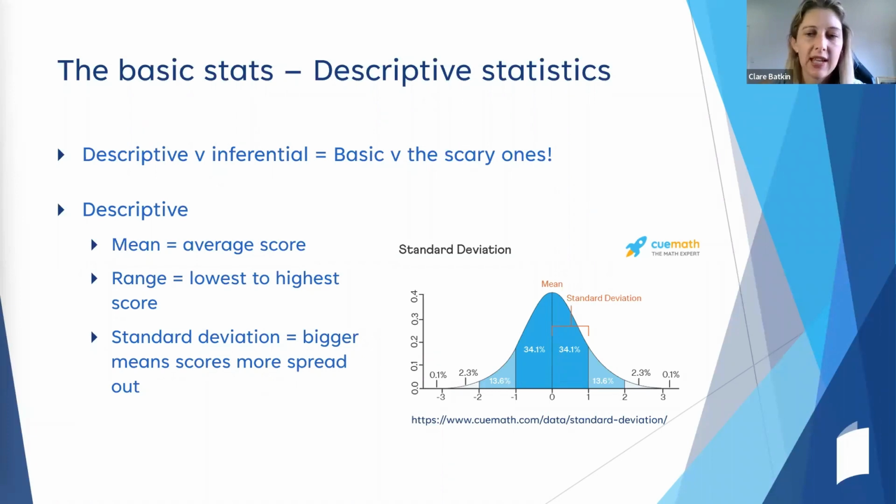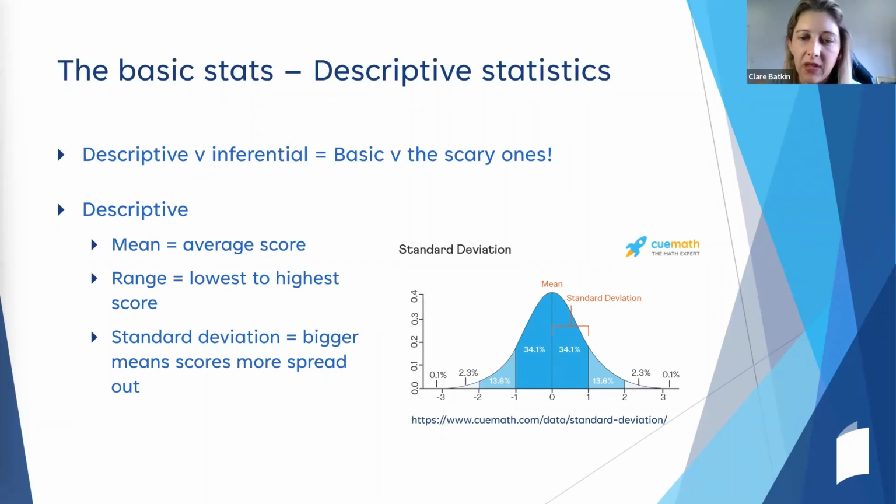So this means that 68% of the OTs in that workplace are going to be between the heights of 160 centimeters, which is 1 standard deviation, or 10 centimeters, less than the average, and 180, which is 1 standard deviation higher, 170 plus 10 centimeters. If the standard deviation was actually only about 3 centimeters, then you'd be saying that 68% of those OTs are between the height of 167 and 173.